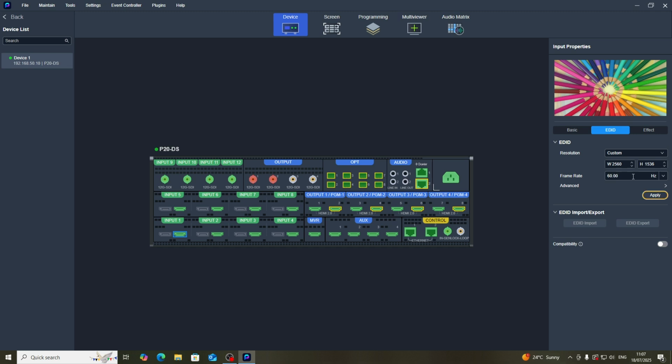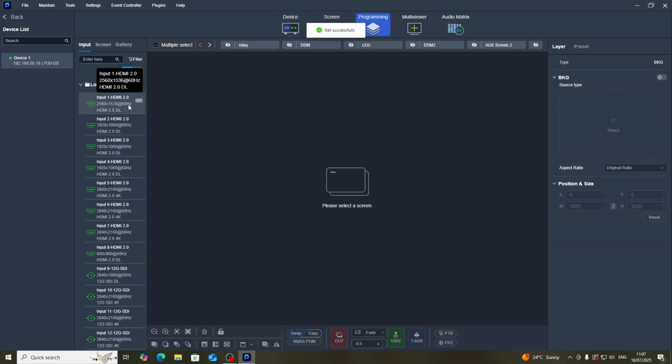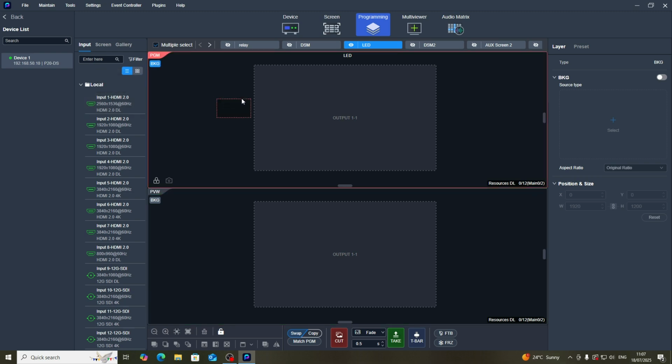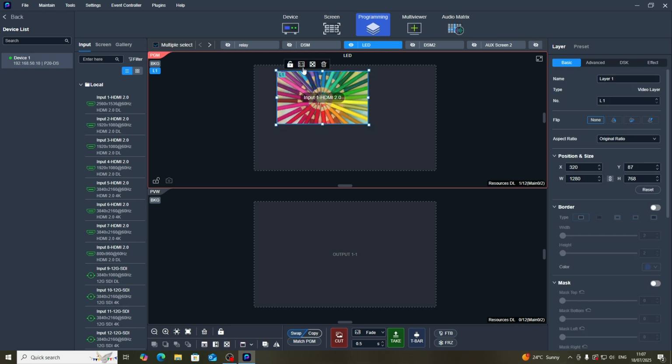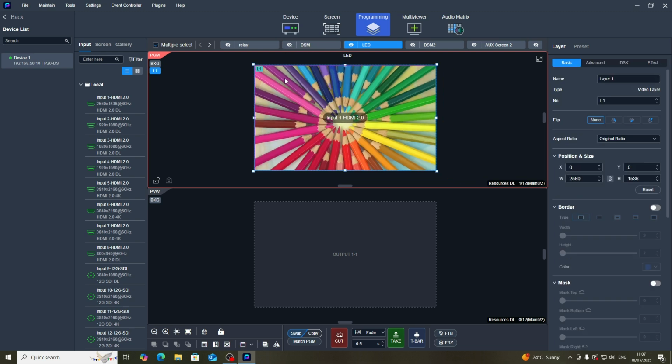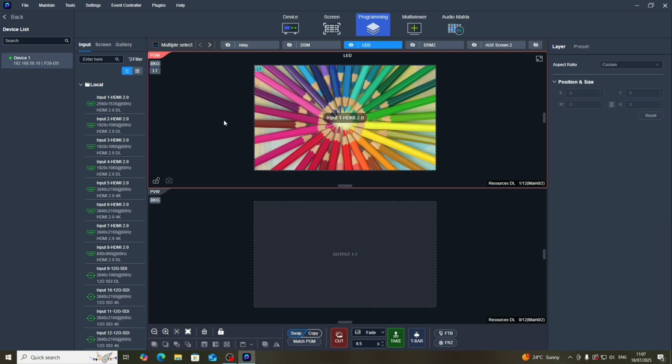Change that to be 60 again because I'm running this one at 60. And yeah, my programming then again becomes rather simple. My LED I can click on, I can drag my content. Let's unlock the program. I can then drag my input on that's the correct resolution. I can set it to be 1.1, and I can drag it to fill the screen.